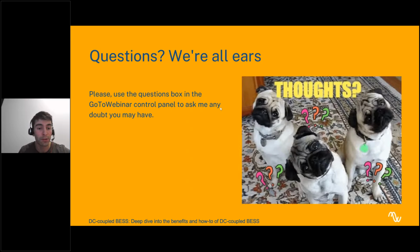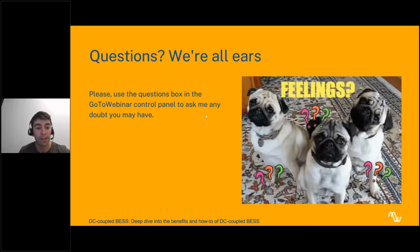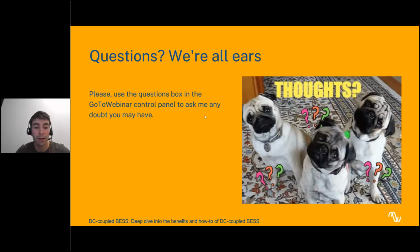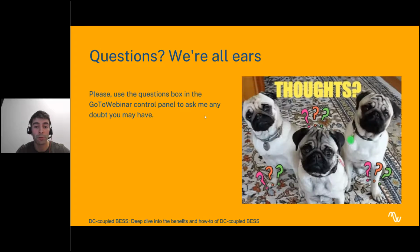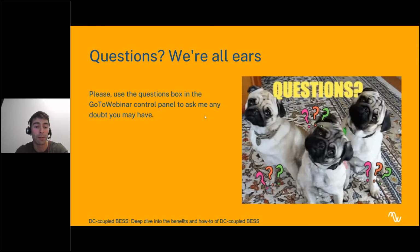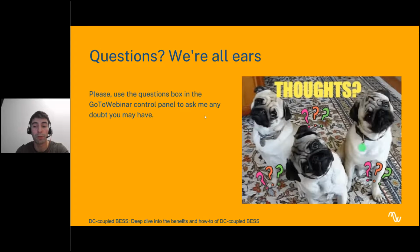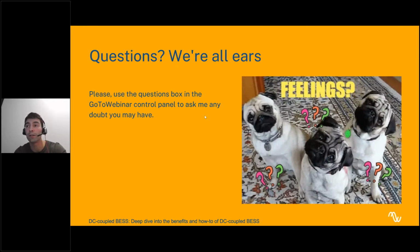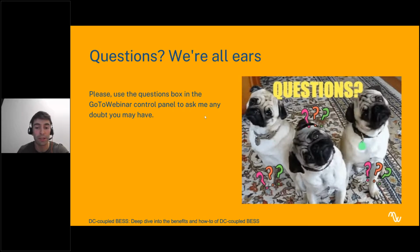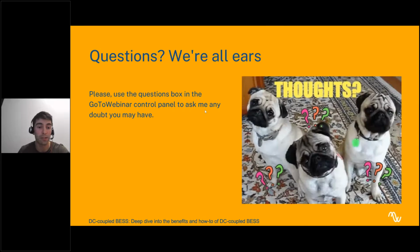More questions? Yeah, it does work in projects smaller than 0.5 megawatts. Just be sure to check this thing that I explained about the main power stations, because you might face this issue where you want to install batteries, but it does not install any because you don't have a main power station in your design. So always check that you're installing main power stations, because the answer is yes, it is possible.